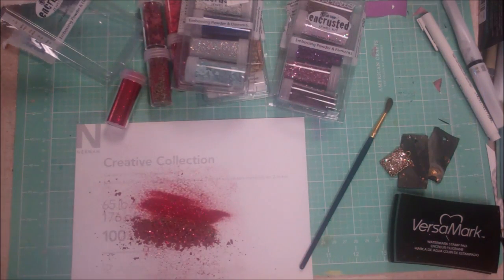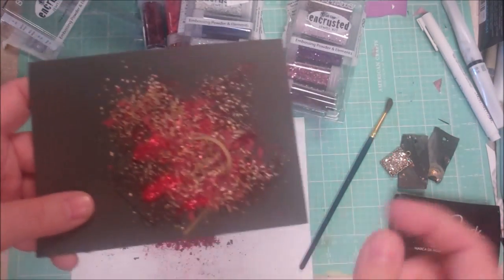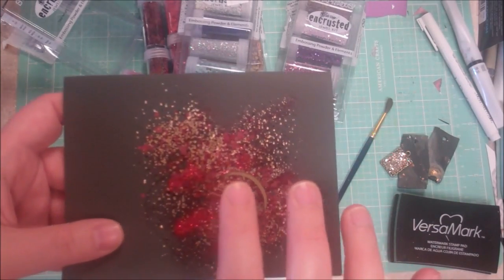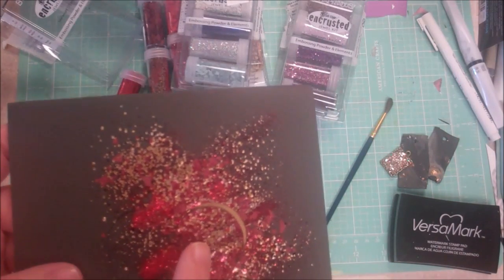Maybe I'll show you this one in a second. I took some black cardstock and I just put a bunch of the different elements on top, just sort of in a natural splayed motion. And then with my heat tool, I heat from underneath. This is very important to remember because these are so chunky.